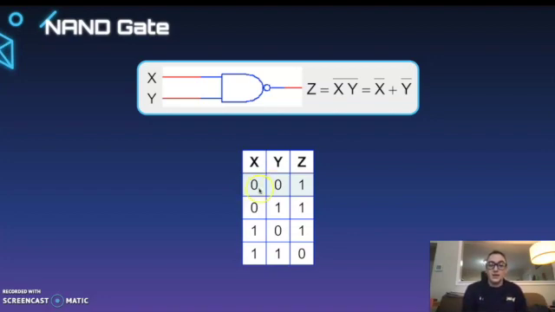So we have X as 0, Y as 0, Z is giving us a 1. That's because of this little bubble right here. Okay, when we have X is 0 and Y is 1, we get an output of 1. Why? A little bubble. Okay, because typically in an AND gate, that would give us a 0. Okay, 1 and 0, obviously we get the 1, and then when we have both of them, nothing. And that's because we have the NOT function in there. So while this works as an AND gate, it's almost like an AND gate mixed with an inverter. So consider it like a remix of the gates.